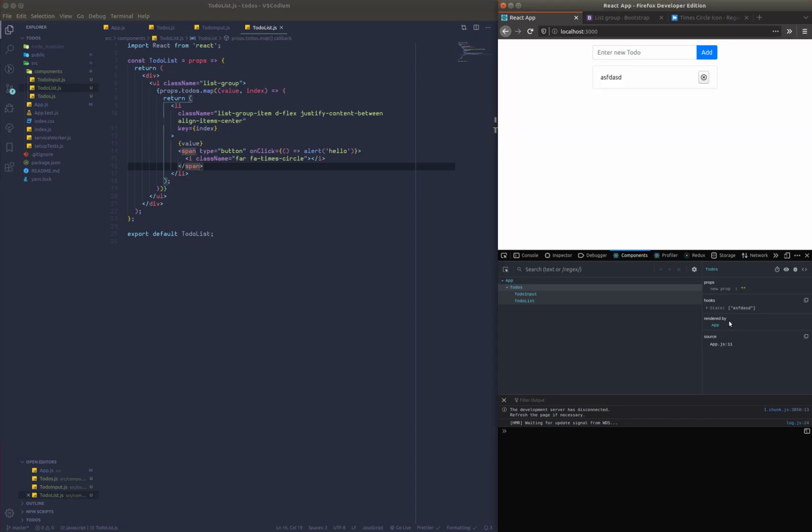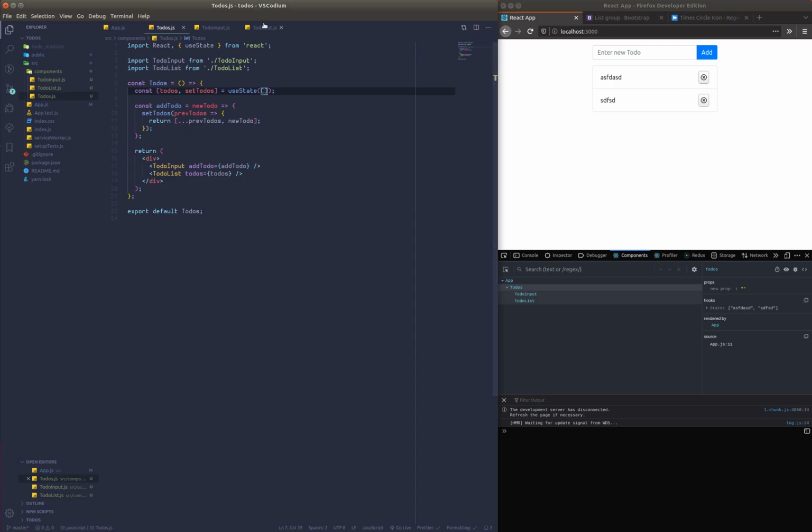Remember this is an array, so each item is going to have an individual index that we can use to target that specific to-do and remove it from the array. So we're going to do another helper function, similar to this addTodo, but this one is going to delete the to-do.